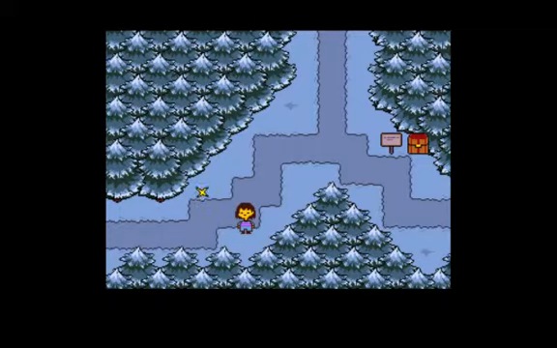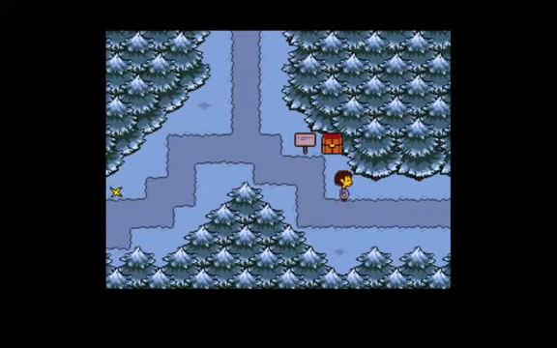The game has this, I'd call it very soporific score. It's quite peaceful, but for me it kind of put me to sleep. And the look of the game didn't really appeal to me all that much. Now I understand that the game is clearly inspired by Super Nintendo RPGs. I think Earthbound is one of the most obvious inspirations. But to me, the graphics didn't really get me, or the style didn't get me.